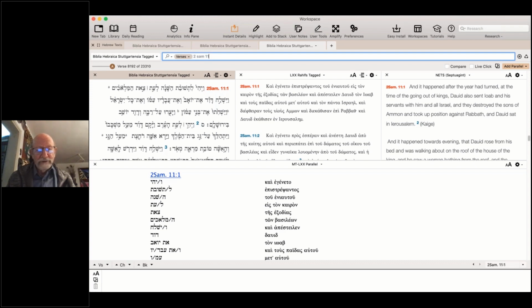Kyrios, so what you have is Yud He Vav He, a name. The most logical thing for a translator would be to give a transcription of that name. But what you have now instead is the name, the Lord. And that presentation in Judaism, as far as we know, came about only much later as a Qere reading. But we don't have any evidence that it existed already among the Septuagint translators. So I believe it was inserted at a later stage.